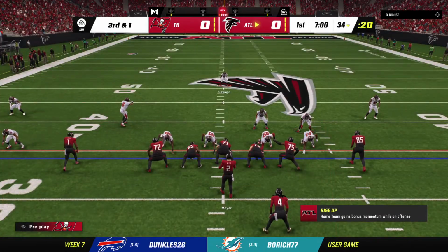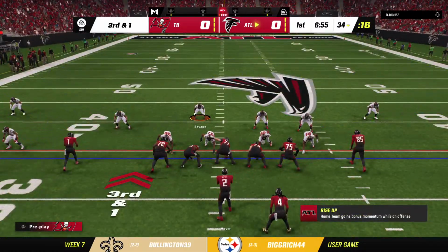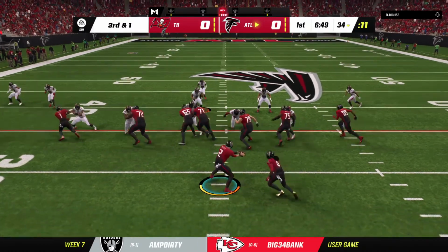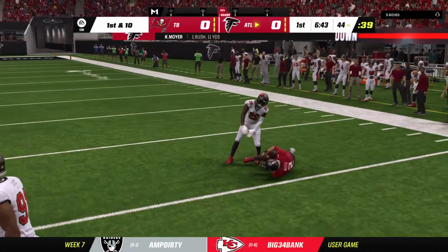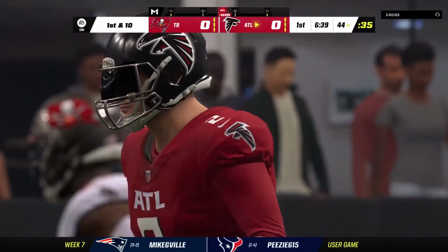But just play number 3 here on the opening drive, and it's an early 3rd and 1. And they'll try and run the option to pick it up. And he will slide to a stop. He does have the 1st down. It's a gain of 11, and the Falcons pick up the 1st.